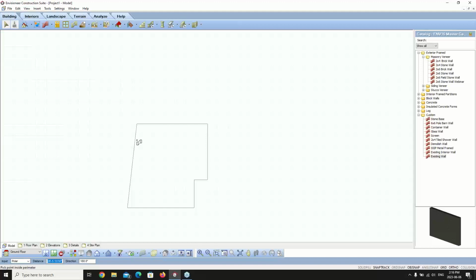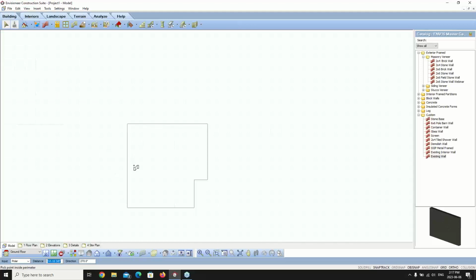Now, I can do a couple of different things here to create the final point for my design. I can just simply type in the 30-foot dimension because I have the 25 foot and the 5 foot make 30 foot. Or if I have snap track turned on, I can reference the first point and it will find that for me and it will create that line. And all I have to now do is just simply left click to add in that point. So again, type in the distance and press enter if you know the exact distance. If it's a more complex design and you're not sure what the value is, but you know you have a point that you can reference, use your snap track tool to reference that point, and then you can add in the final spot for your walls.